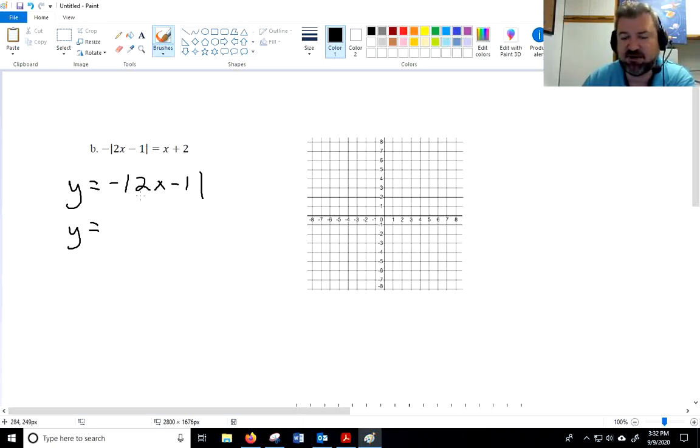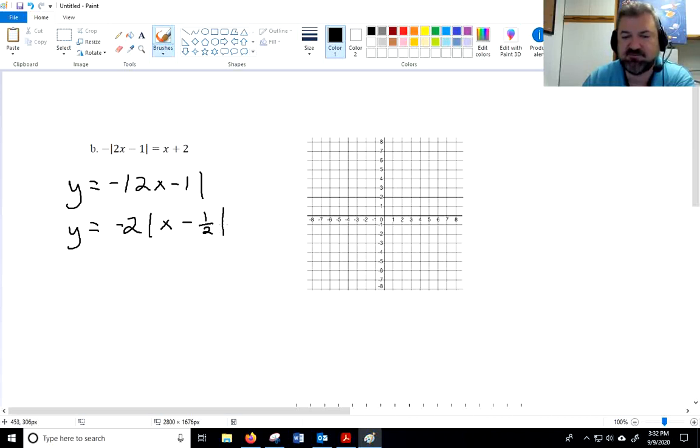You might be a little surprised. Well, it turns out we can bring a constant out of an absolute value. So if I have a constant that I can pull out of here and here, I will. But there's not a value in common to the 2x and the 1, but I'm going to do it anyway. I'm going to pull out the 2, and it's going to become x minus 1 half.